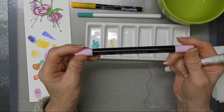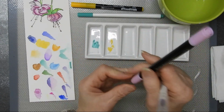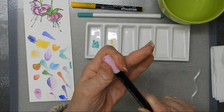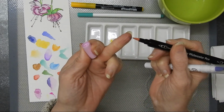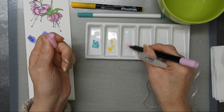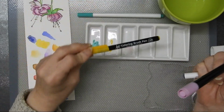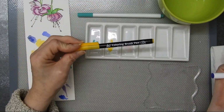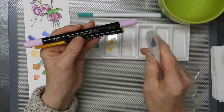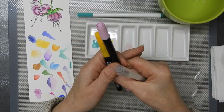This one was also from Lidl, and this is a Marabou watercolour pen. Now this is a double tip one. So on one end we have a small bullet point, and then we have again the same type of brush point as we had with the koi, and that is their version of it. Now koi is from Sakura, a well-known brand. They are very, very similar. It's really only the colours and the fact that this is a dual tip one that makes a difference. They'll work in exactly the same way.